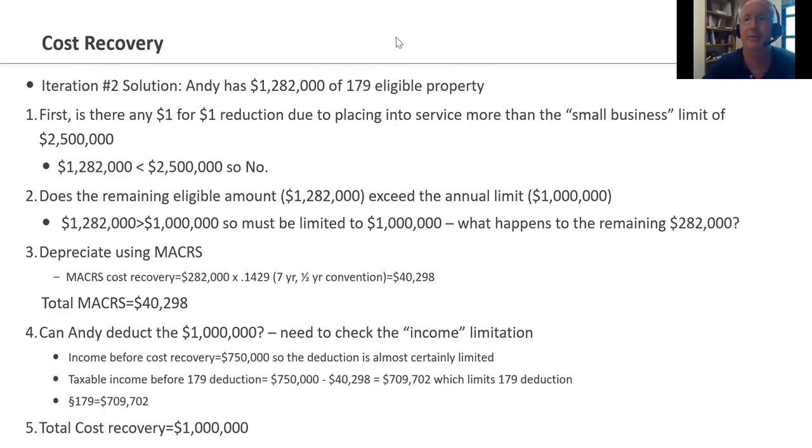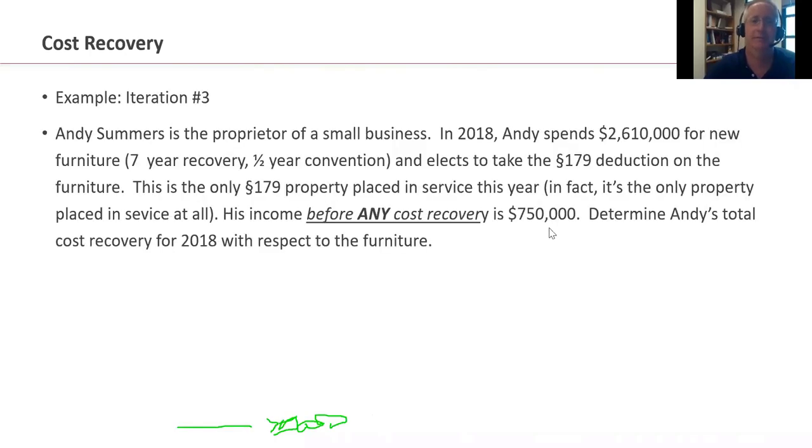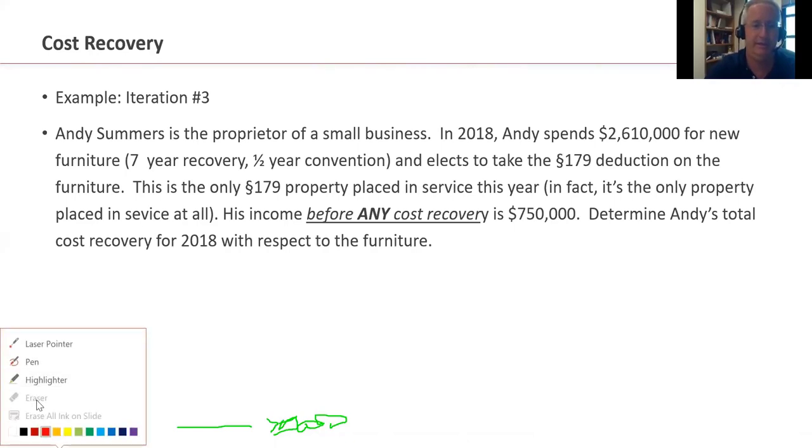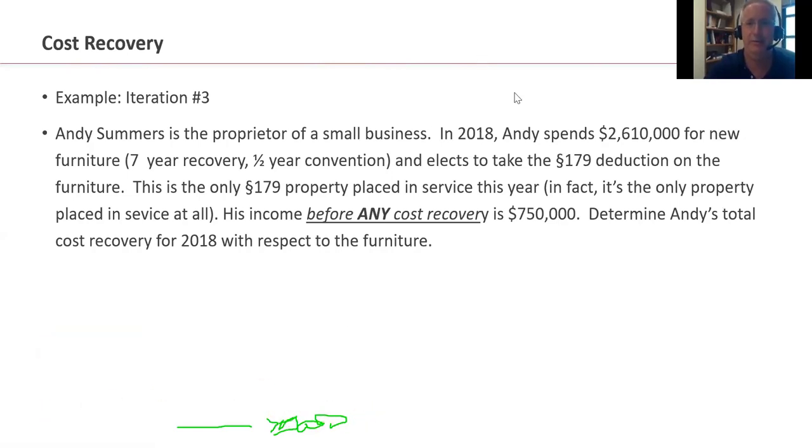Let's see. Since we're here and we're playing, let's do a little annotation. Let's see how my handwriting is. Oh God, it's atrocious. You guys get it. $750,000. Okay. So hopefully that helps. Although I'm not sure why. Yeah. Okay. So that was a mess. All right. Let's close that down. Let's go to our next iteration. Oops. Iteration 3. Oh, now I don't know how to get rid of that. Sweet. All right. Erase all ink on slide. Oh, that's cool. All right. Thing is, I don't want any of that on there. Well, we're going to leave it on there for now.